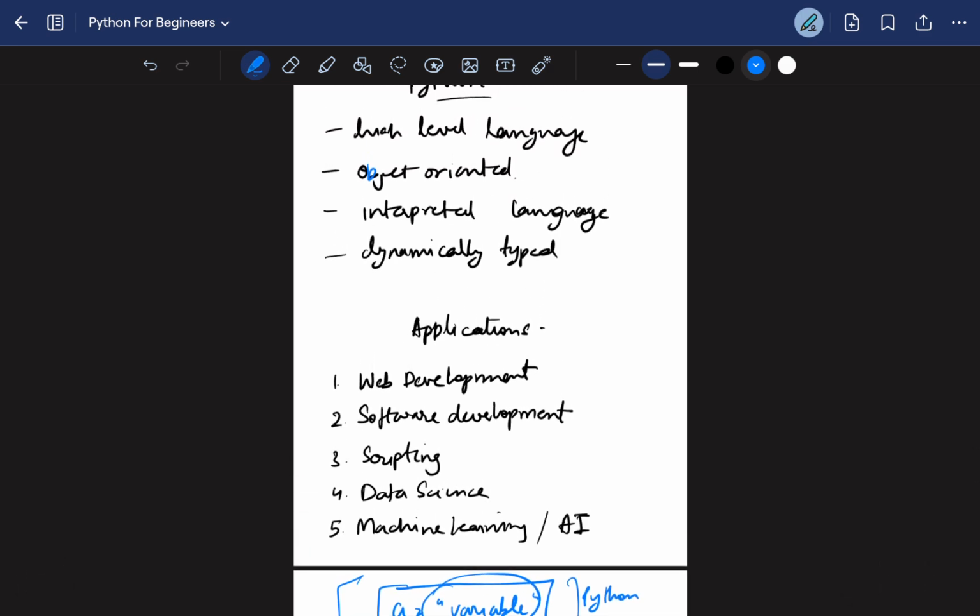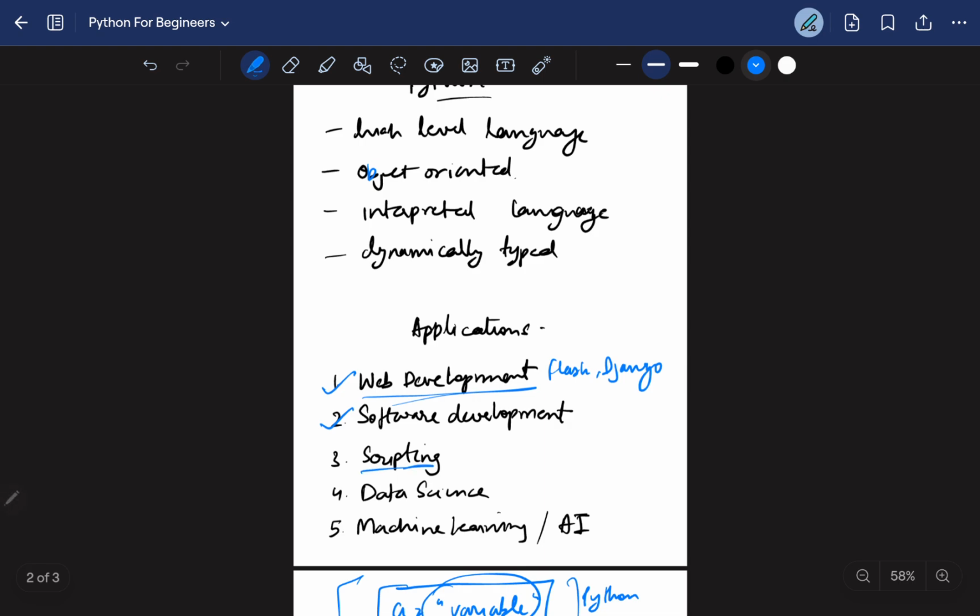Moving on, what are the applications of Python? So Python can be used in web development. There are a few frameworks like Flask and Django that can be used to fulfill the web development need. Okay. Next is software development. Python has heavily backed a lot of companies and a lot of their products as a suitable backend language. I have also worked with multiple companies, and most of them have Python as the choice for a backend language.